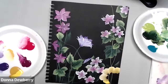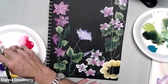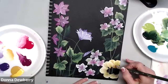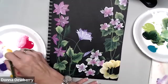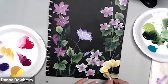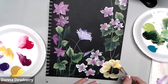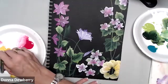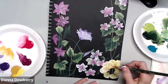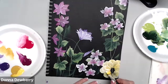All right, and it's going to come all the way across here. So it's going to be off the center. So I'm going to pick these colors, and I'm going to come right here and end up in the middle. Okay, so off the edge all the way around. And right in here, we're going to come in front now. I'm going to go just like this.